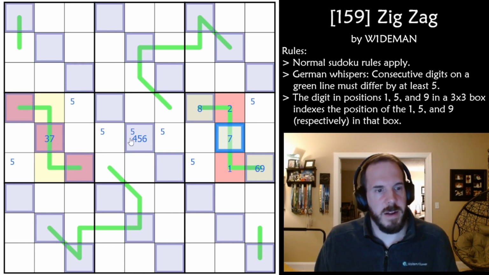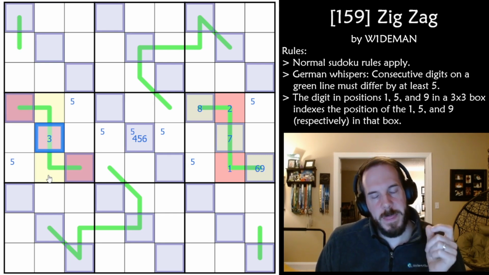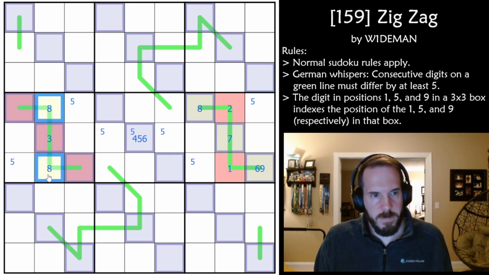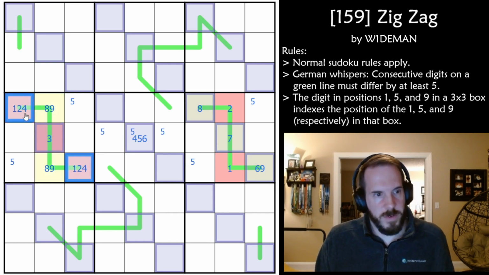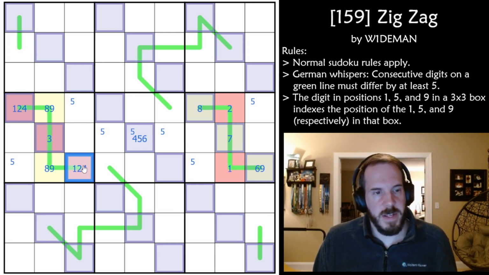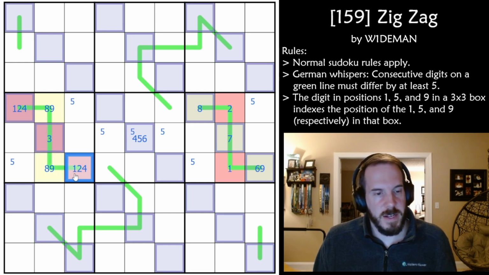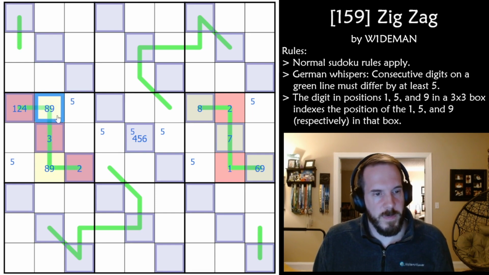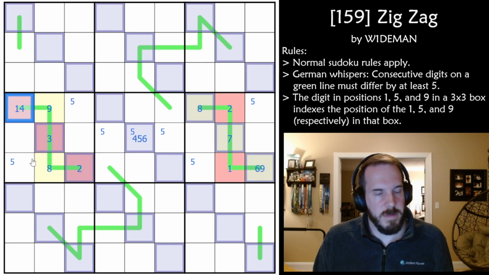Let's actually just keep that here. And because we have a clone over here, let's just use this for the other case. If this is a 3, it can only go next to 8 or 9 along a German whisper line. And then these would be low from 1, 2, and 4. But again, this cell indexing the position of the 9 would have to go in positions 2 or 8. But you can't put an 8 here because this would be basically 2 high digits next to each other along this line. So this would have to be a 2, with this being a 9 and this being an 8. And then this cell could be 1 or 4, which would put a 1 in one of these two.